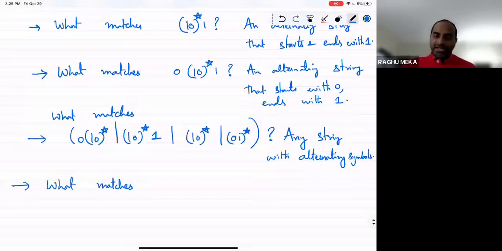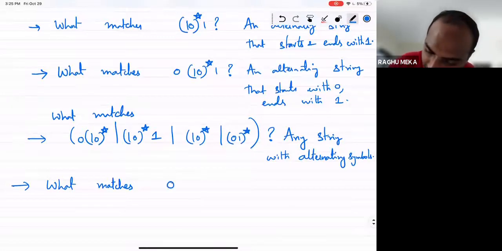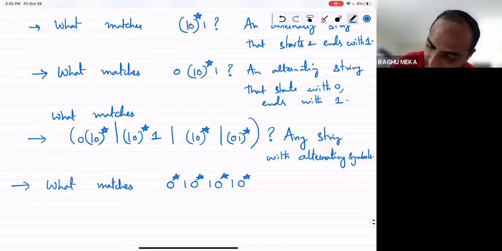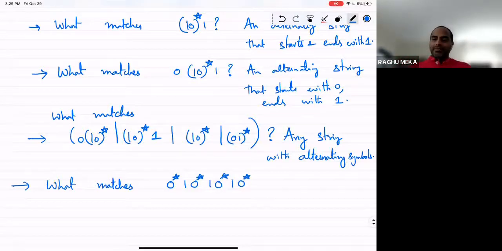Okay, so what matches... so what would match this regex? What strings would match this regex?